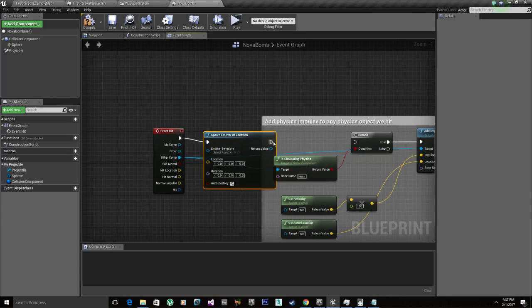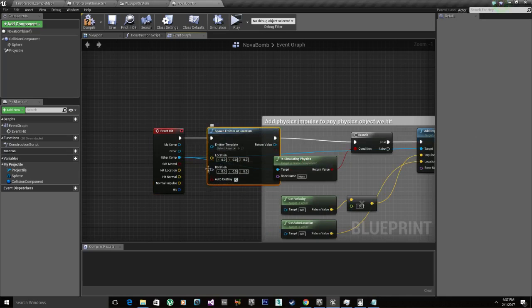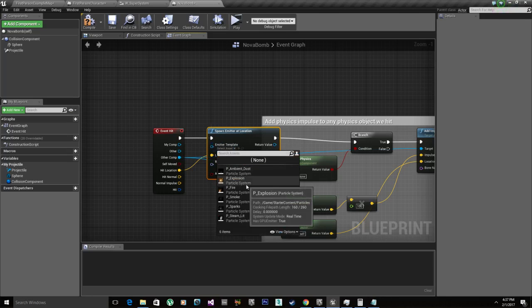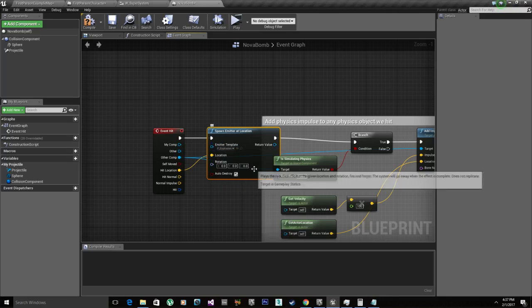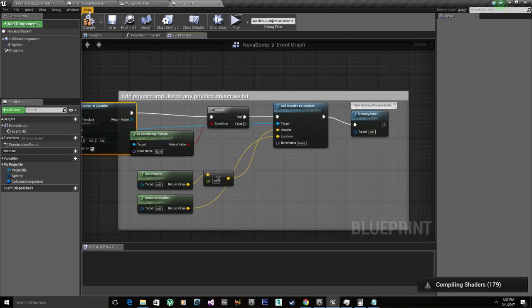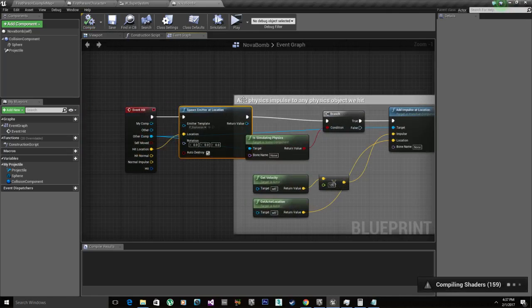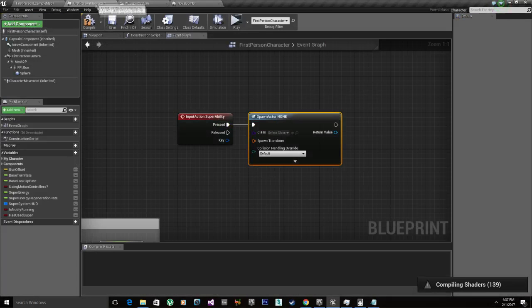Connect this to this, this to this, and just connect hit location to location. And on the emitter, we're just gonna pick explosion. So it should explode when colliding with anything. So compile.